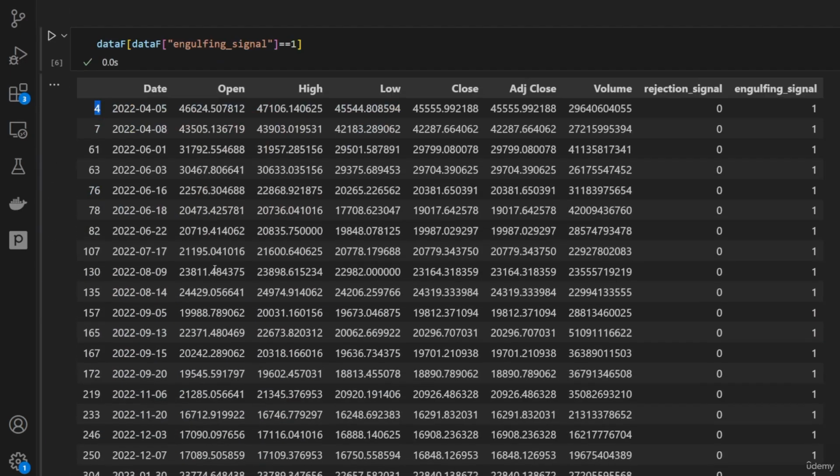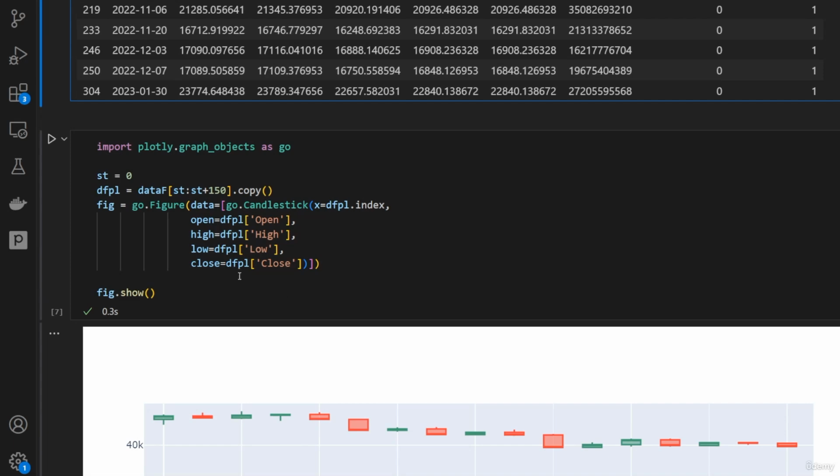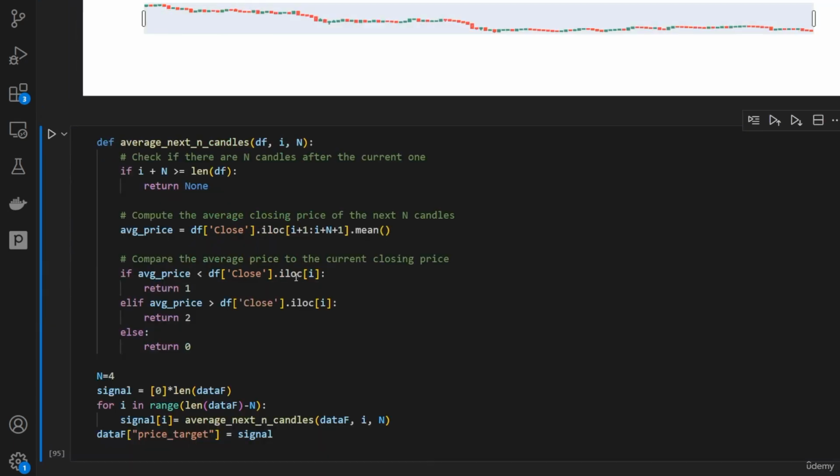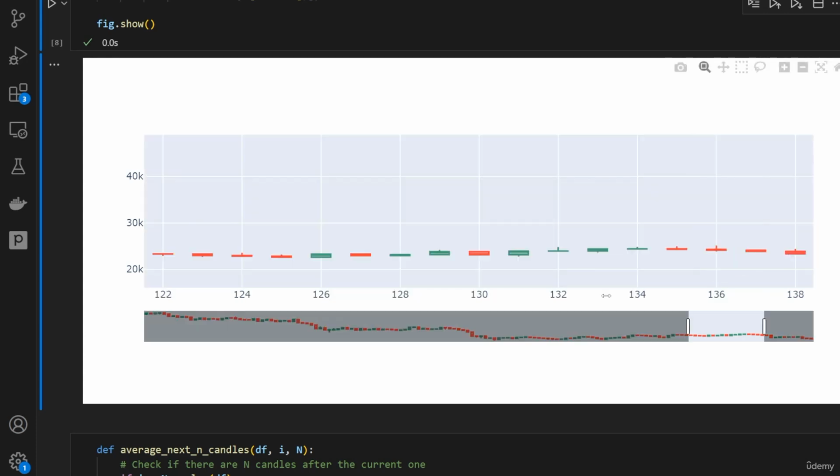We can also check another one. Let's check, for example, the candle 130. Plot this again. And 130 is somewhere around here. So it's this one. I'm going to zoom in again. So 130, it's not very much seen, but it's an engulfing candle, the bearish engulfing candle. And this is one of the false signals because it was followed by an uptrend and green candles.